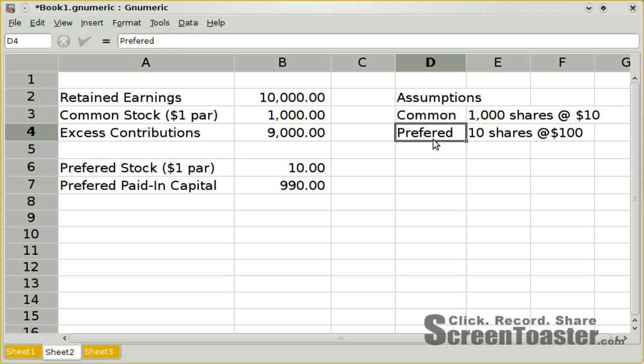Preferred shareholders, although they do have first claim, have a limited claim. So it may be that, say you've got stock that's sold, in this case for $100, they may have a 10% dividend rate, which means that they have a claim on $10, at most $10 per share worth of earnings, and anything on top of that goes to the common shareholders. If you can only pay the preferred shareholders, say, $5 per share rather than the 10, they get the $5 and the common shareholders get nothing. So the preferred shareholders are essentially first in line.